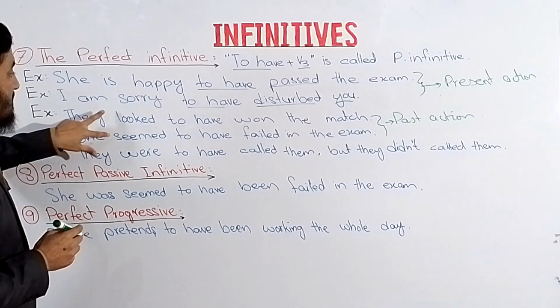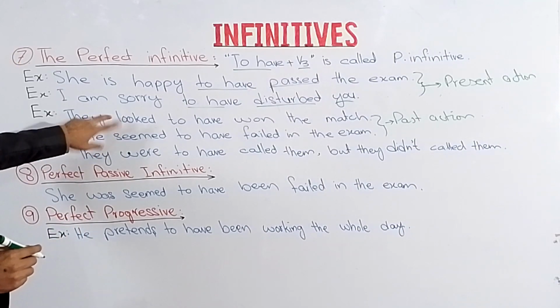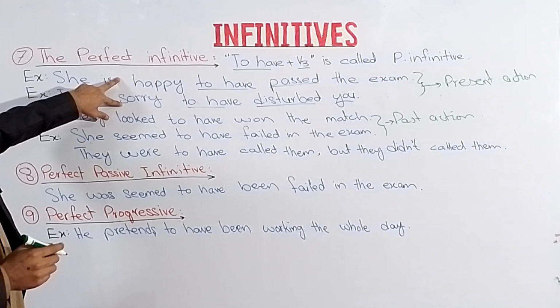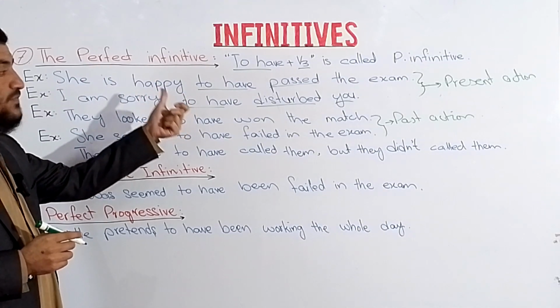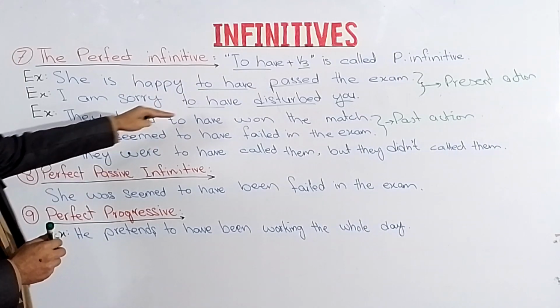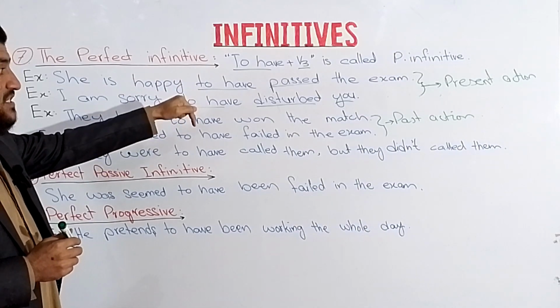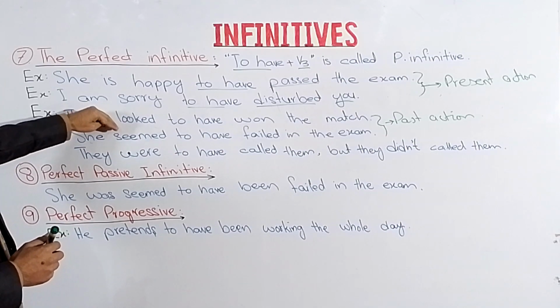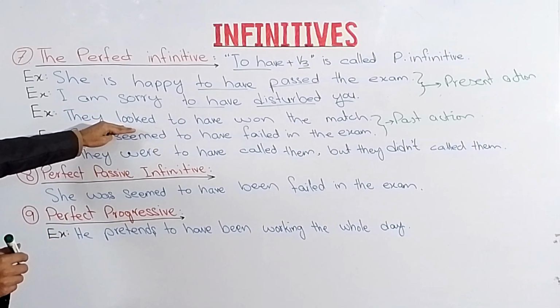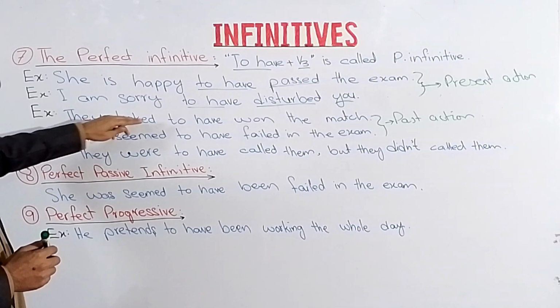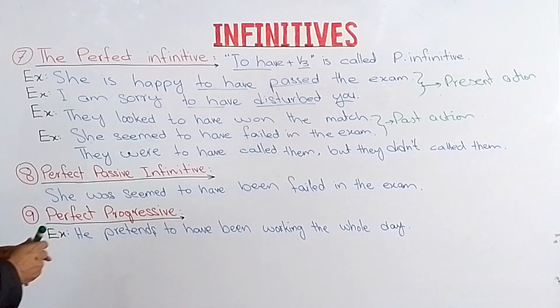ठीक है. तो these both actions have taken place in the past, while the above two sentences tell you about an action which is done in the present, which is completed but in the present, अभी अभी हुआ है. लेकिन ये एक्शन हुआ है जब हम to have से पहले second form of the verb use करते हैं, तो हमें लगता है कि भाई the action is done in the past.